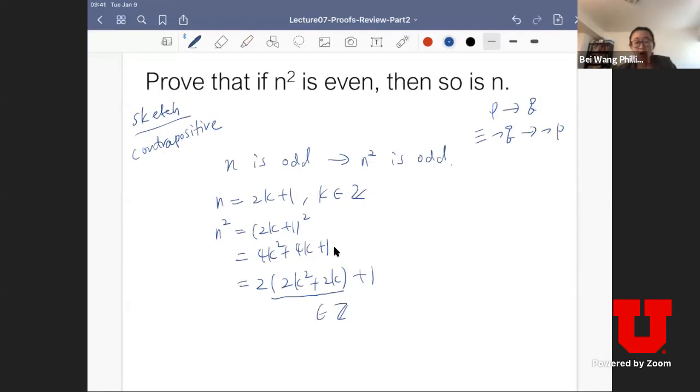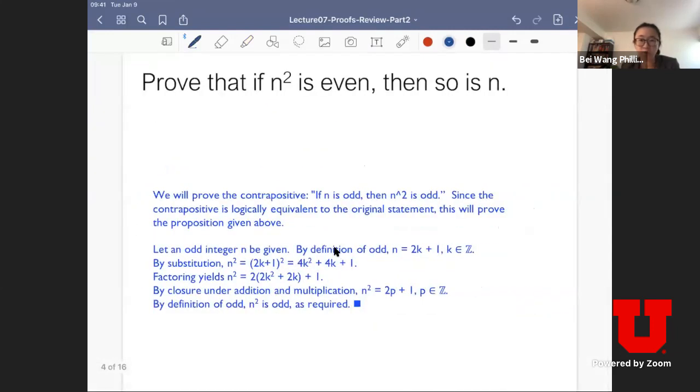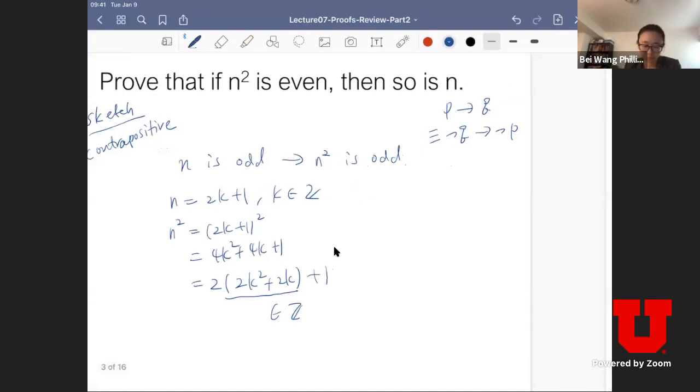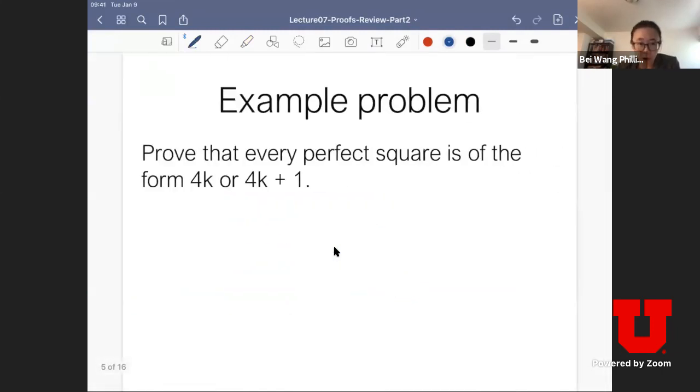Of course, when you're actually solving this in detail, you should not write just a sketch. What you should follow is a detailed proof, shown in blue here. But the highlight of this problem is proof by contrapositive statement. Then you use the definition of an integer being odd, substitution, and the closure property of integers. All right, let's look at the second problem.